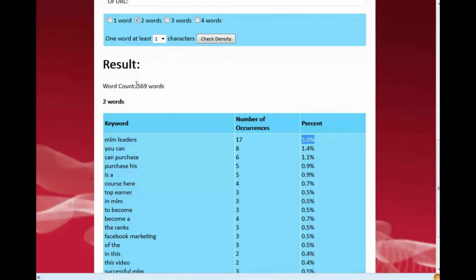Now this one here, word count 569 words. You want to make sure your descriptions for your YouTube video are a minimum of 500 words. Okay, the only way that you can communicate to Google is through those descriptions and through this on-page SEO stuff. The video itself doesn't actually communicate to Google. Only what they call the bounce rate, and that is how long people are staying on watching your video and not clicking the back button, right? So that's the only thing that can communicate to Google is the bounce rate from your video.